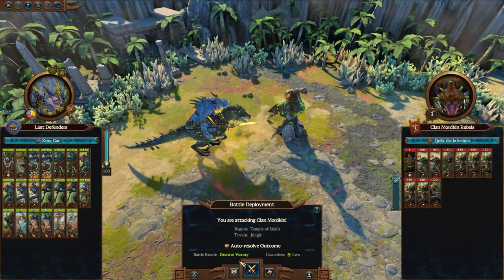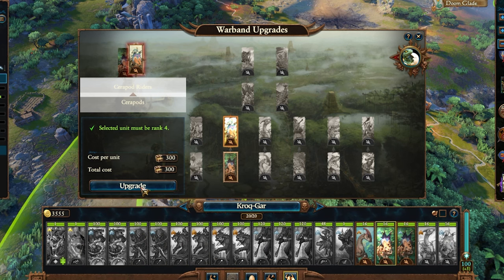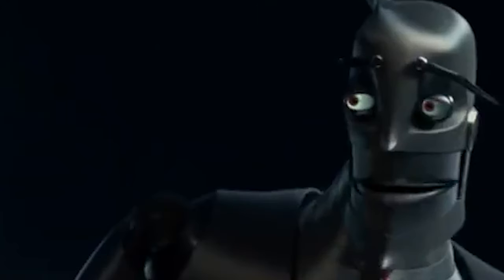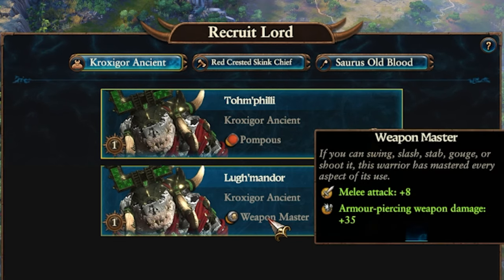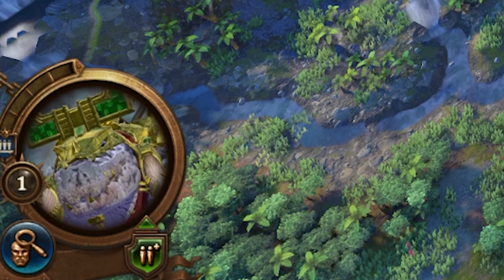Yahoo! You're dead. Yes, rank 4! Upgrade, people. Upgrade. That's how we make it all. There you go. Agility of the lizard. Let's go with the Kroq-Gar. For now, you get skinks. That's fine by me.